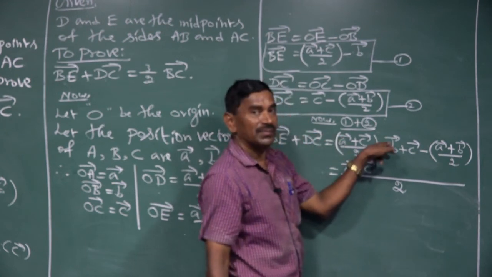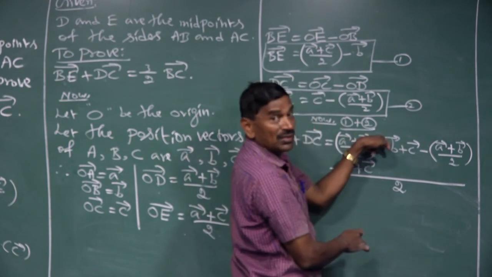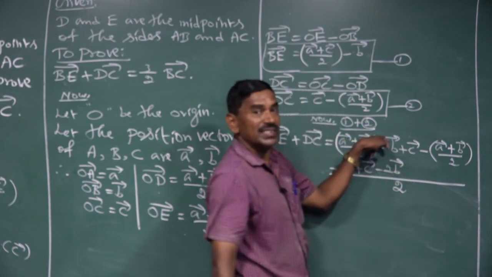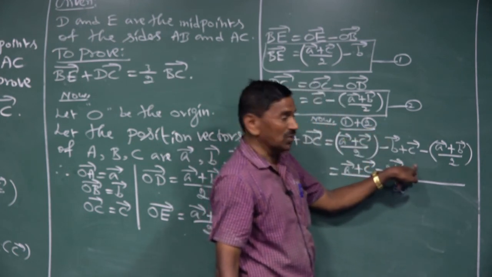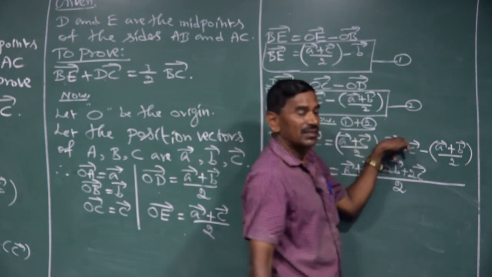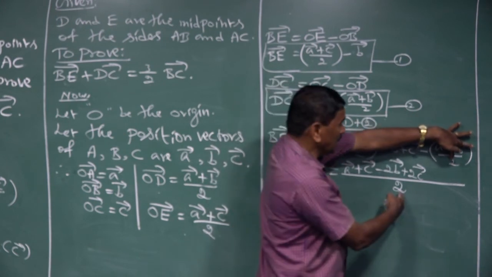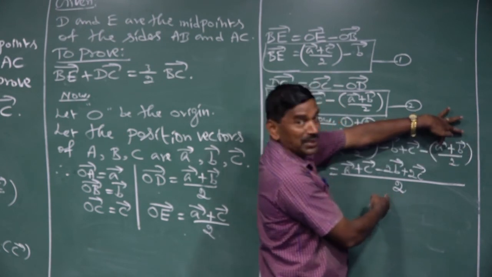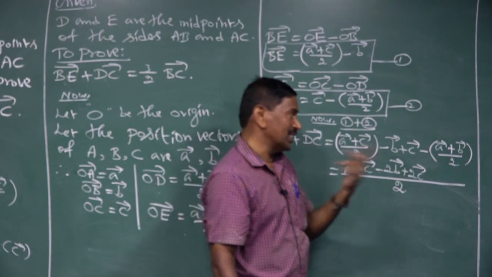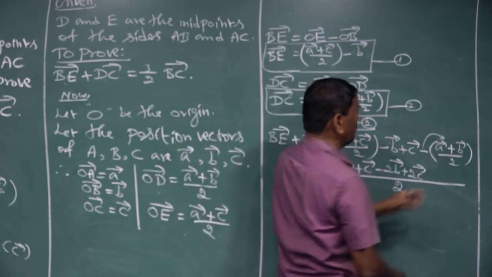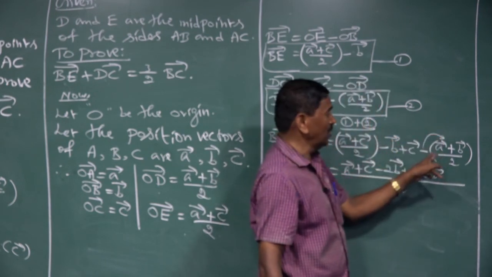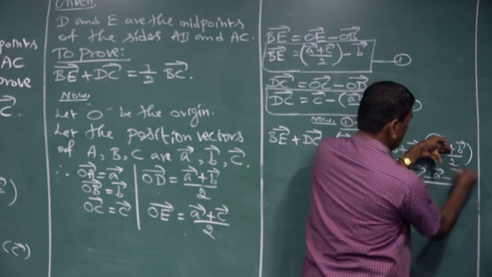Next, come to the second term, minus B vector. Divided by 1, understood. So 1 into 2 is 2, that is minus 2B vector. Next, denominator 1 but LCM is 2, therefore 2 into C vector, plus 2C vector. Next, denominator 2, LCM 2, so 1 is multiplied with the numerator, 1 into (A plus B) equals A plus B. Minus is going to multiply inside: minus A vector, minus B vector.